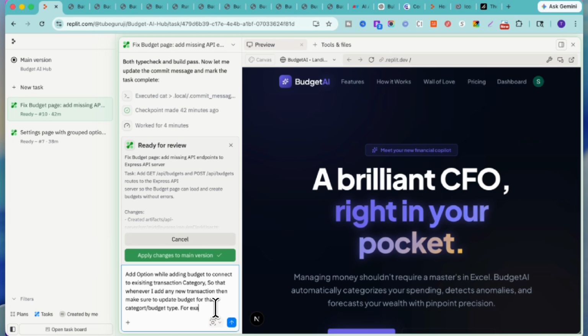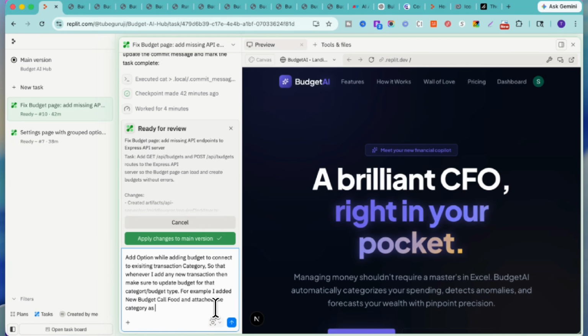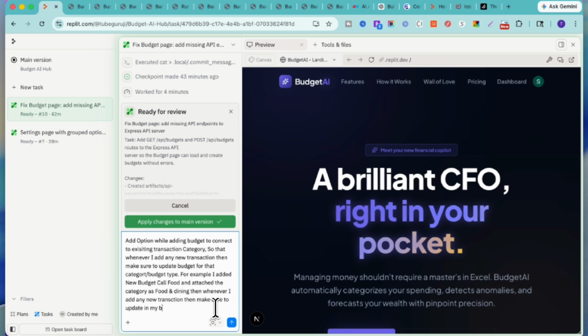For example, I added a new budget called food and attached the category as food and dining. Then whenever I add any new transaction, make sure to update my food budget. So we simply and properly mention what we are trying to achieve.